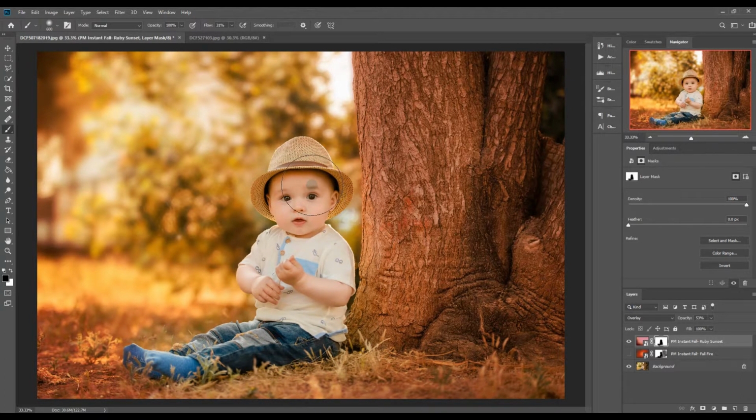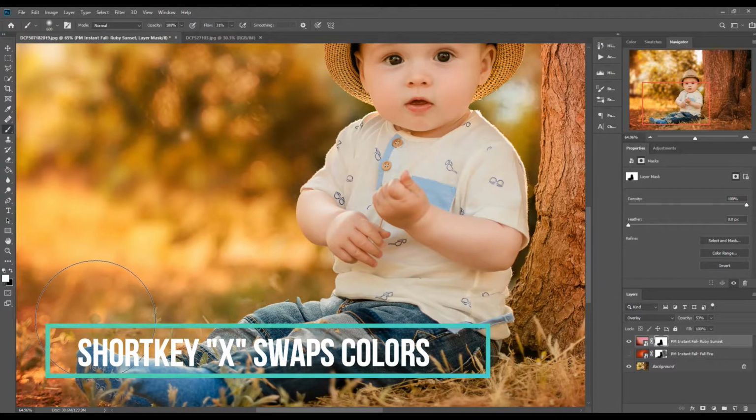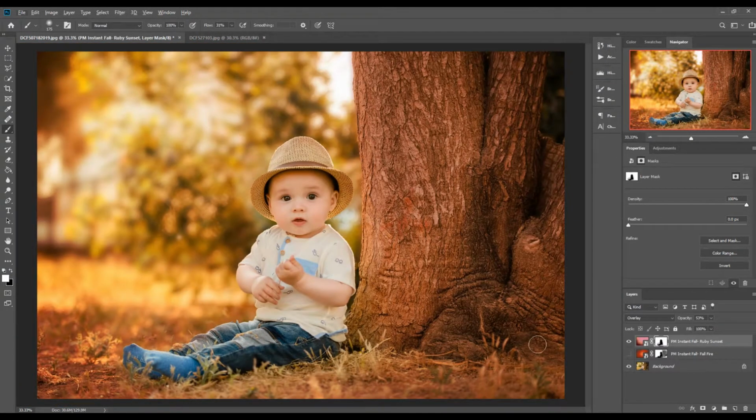The nice thing about using layer masks is if you go a little bit overboard, like say I'm erasing in here and then I look and I don't like that it's gone so close to his feet and I want to undo that, all you have to do, you can use a shortcut key by pressing X, and now you'll notice that it's gone to white, which is adding the image back. So you can actually go back and paint on the colors that you didn't mean to erase. So it kind of adds more control for you. And so that is the Ruby Sunset before and after.